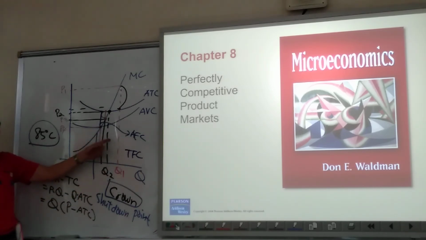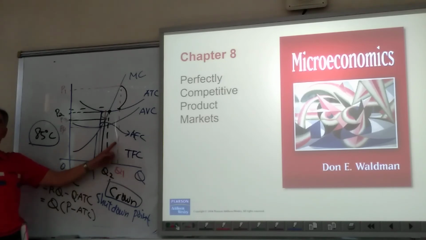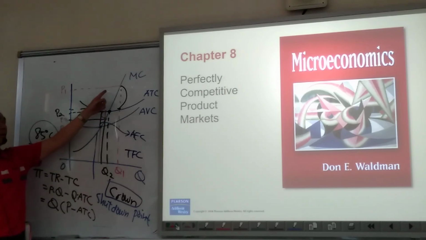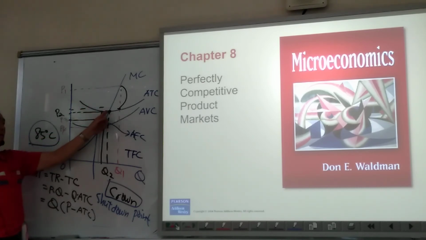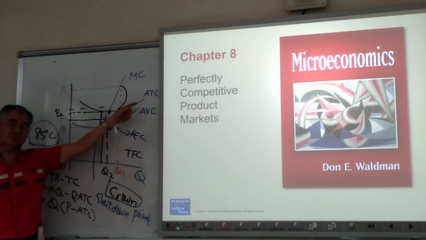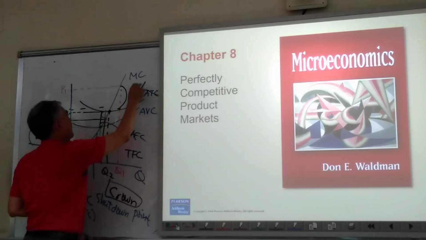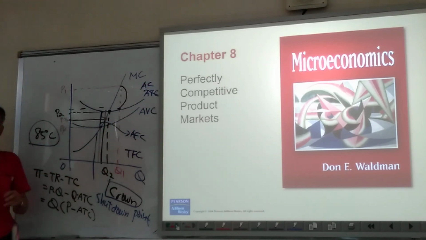But of course, in the long run, no one would like to have a loss. If you have a loss, you better drop out of the market. And so in the long run, the supply curve is the MC section above the bottom of the average total cost curve. And of course, in the long run, there's no fixed cost, so we simply call it AC, okay? Here we will simply call it AC because in the long run, all costs are variable, no fixed cost. Okay, questions? Take a break.